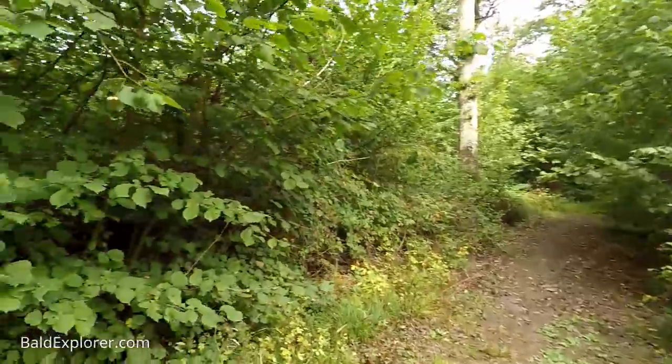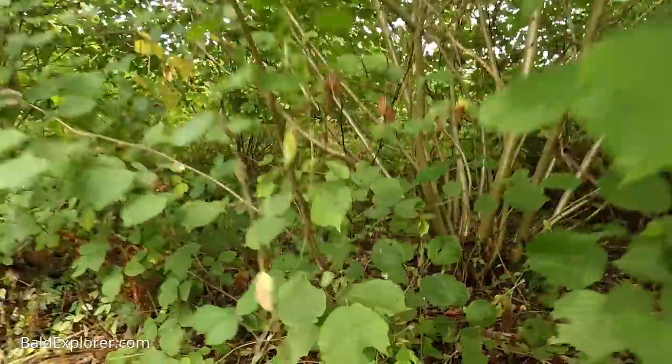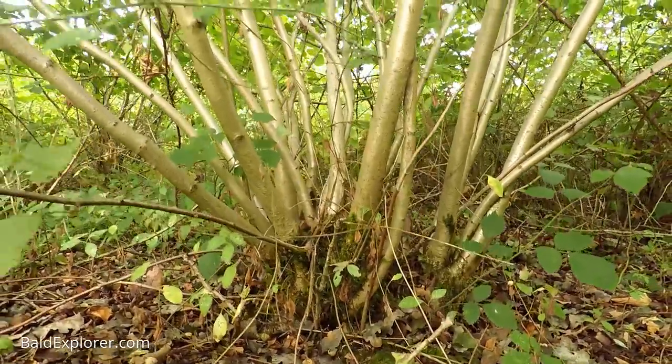If you look, it's all grown almost from the ground upwards. If we poke our camera through the foliage - amazing isn't it. So that would have been the stump where it was cut, and now look at that. It's an amazing tree the hazel. Very resilient. So you've got to cut it to save its life. If you let it grow, we'd have some hazels that big here - 100 years old. And they get heavy, fall over, uproot the stump, and then it dies. If you cut it off, even if there's only a little bit of life left, it'll come back.